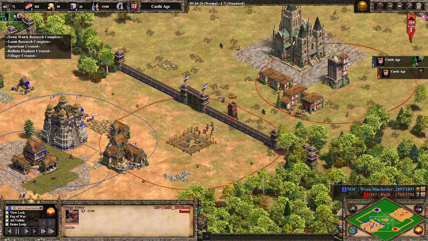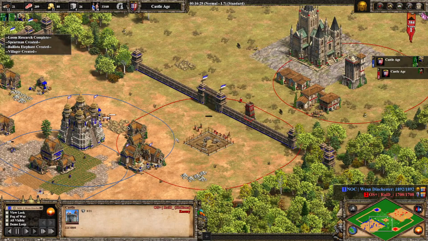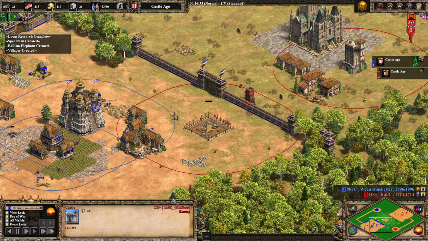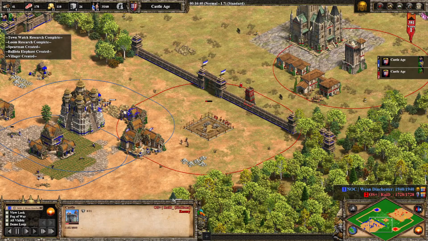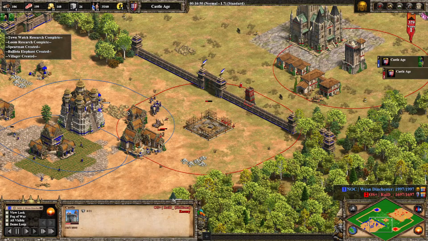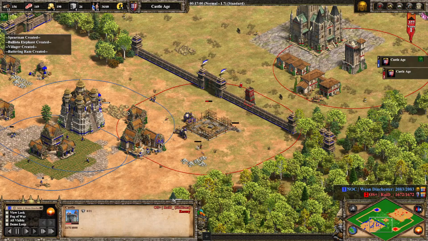And here are the villagers. And here's a castle drop inside of the walls. This is pretty amazing. I've heard of this in Legend, but I haven't actually seen it done in one of my tournaments before, where somebody will... He's got to be careful. Somebody will do the Sicilian castle drop inside of somebody else's wall.